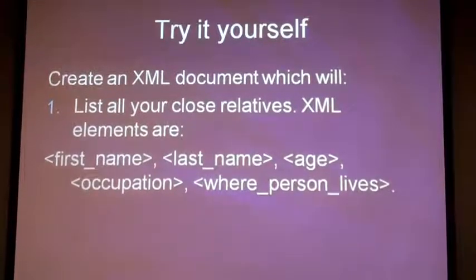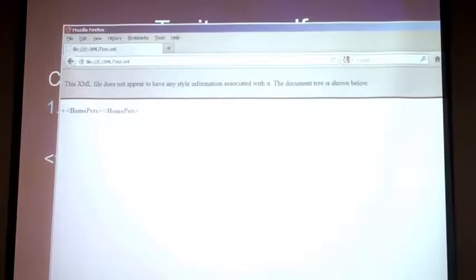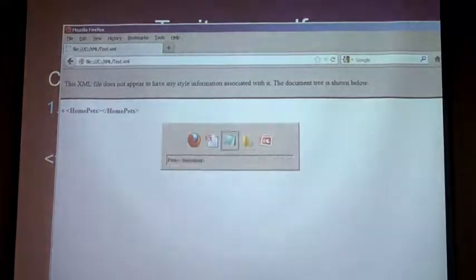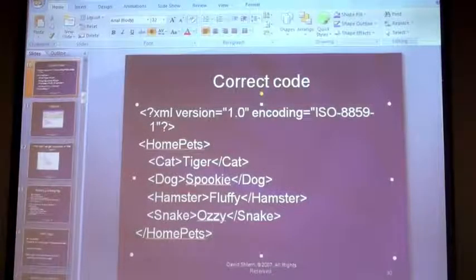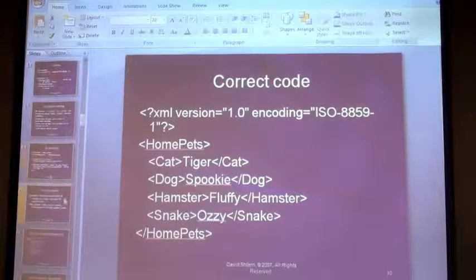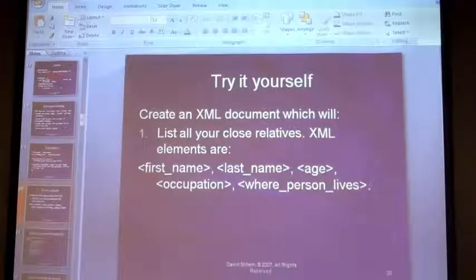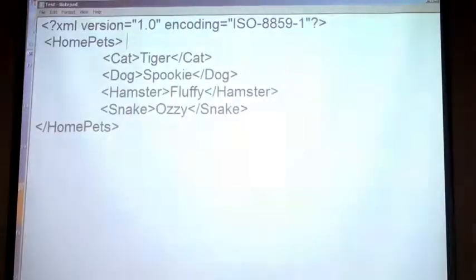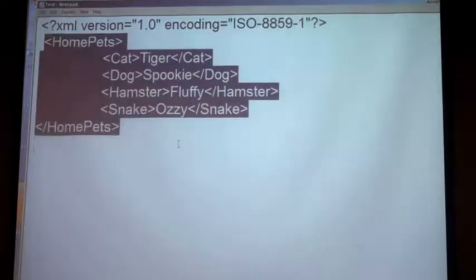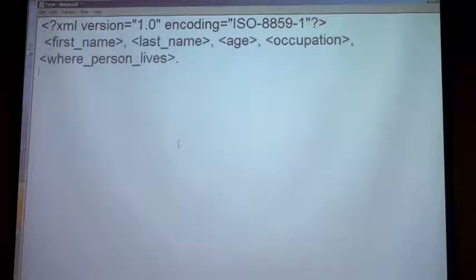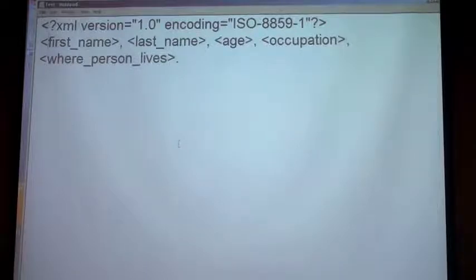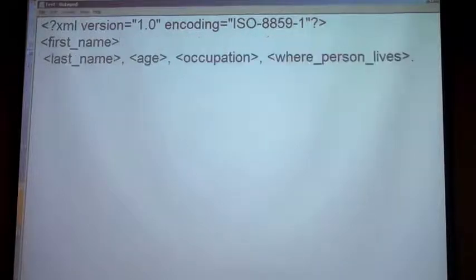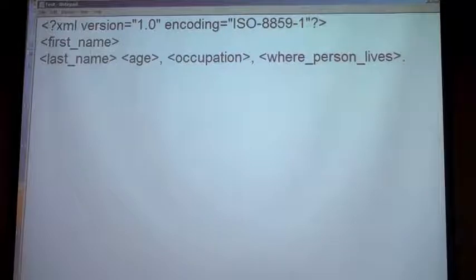Exercise is just, let's go to the 20. Okay, 20. These are essentially the elements which I have to use in my XML declaration, right? Say copy. So what I do, I just erase these. So I'm allowed to use these elements. Essentially what it means is that commas are not allowed here. So we erase commas.